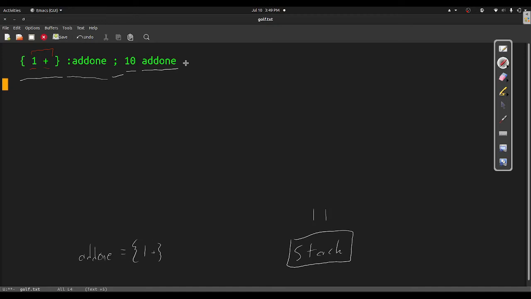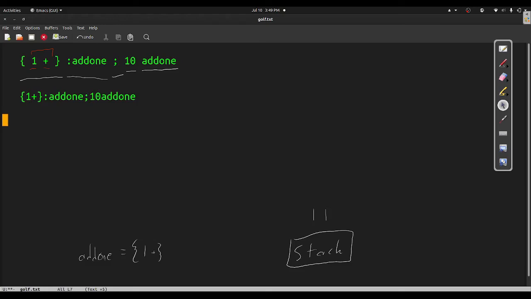A lot of these spaces are only necessary for human readability. The GolfScript parser can do fine without most white space. In fact, in our particular program, none of it is necessary. This does the exact same thing, but is 7 characters shorter. As I mentioned before, in our case, we're not particularly interested in minimizing code length, so we'll be using white space when it benefits readability.